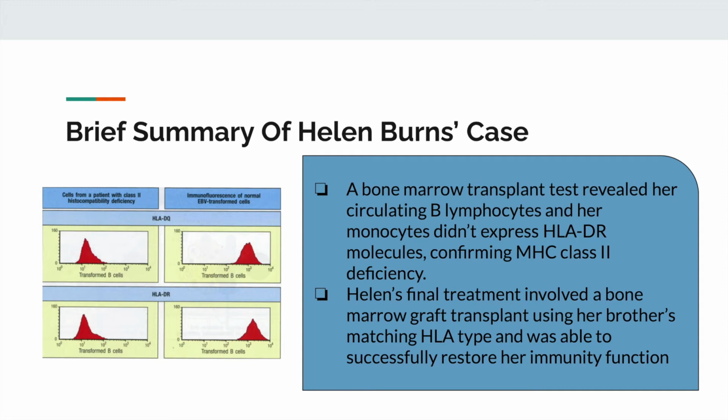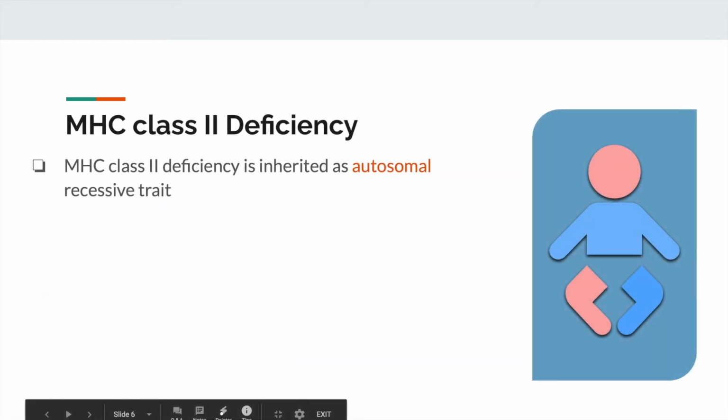The figure to the left is showing the specific fluorescent antibody detection compared between Helen and a healthy individual. The left panels are Helen's, and they revealed that she expressed only about 1% of the amount of MHC molecules compared to a transformed B cell line from a healthy control. So moving on to the portion of the study that I'm mainly focusing on is the way they spoke about and determined the cause and definitions involving MHC class 2 deficiency.